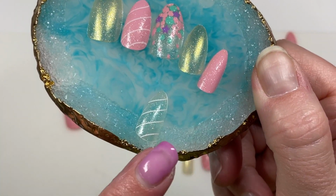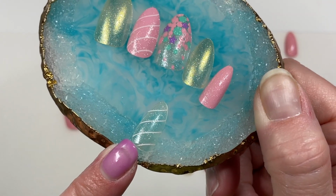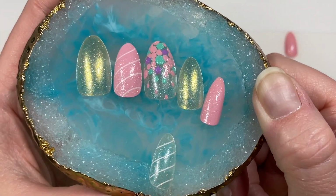But I was dumb, and I don't know what this one is doing here. I don't know why I'm pointing at that. I don't know what I was thinking, or if I had plans for that particular tip.